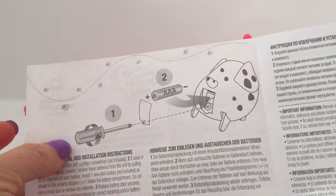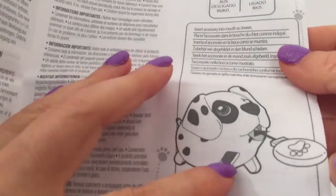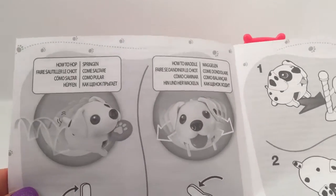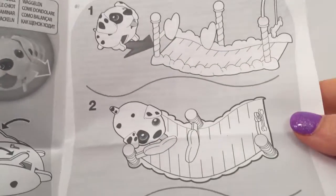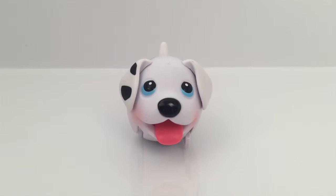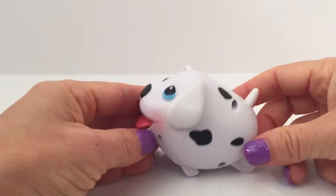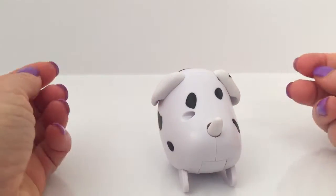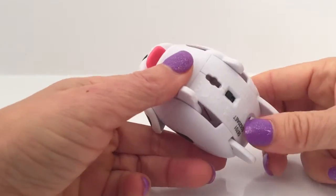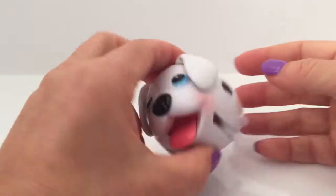Okay, and it tells you about the batteries, on and off, how to use the disc, etc., etc., how to hop and waddle. And all good, let's play with it. This is the puppy Dalmatian. Hello. From this side, from the back, from the other side, the front. And this is how you turn him on.